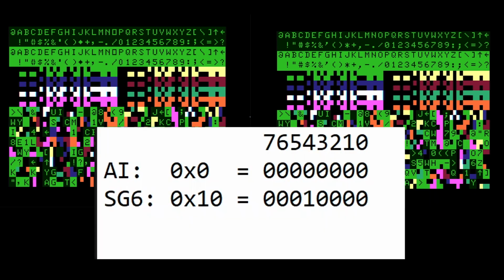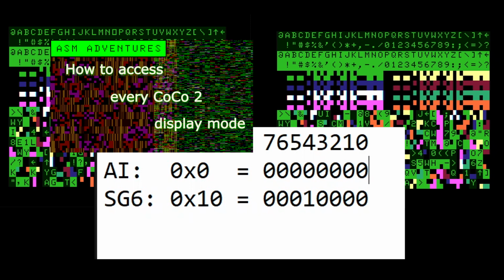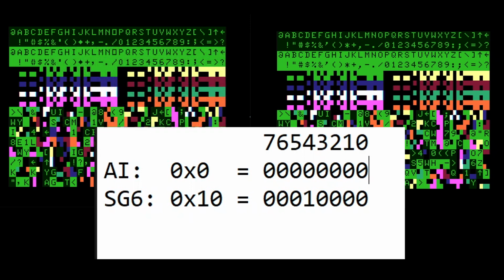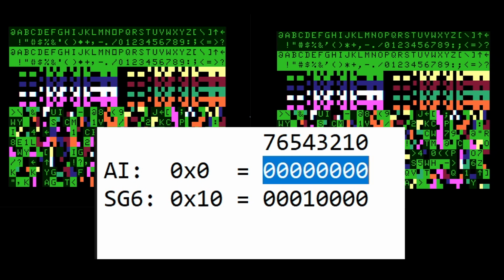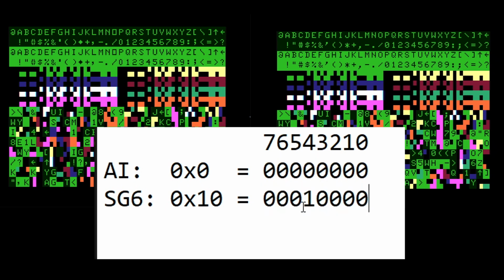I'm just going to pause it here for a second. You may have noticed that when we switched to SG6 on the left side, it also seemed to revert back to alphanumeric internal, whereas you may have recalled from before I made any of my changes, SG6 really was a different screen on the old VDG. Well, if you take a look at what the operating mode bits look like, alphanumeric internal is all zeros, SG6 is the same except there's a 1 in bit 4, and that is the lowercase bit.